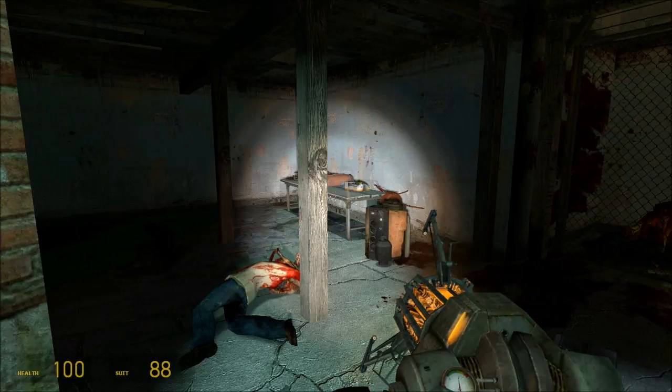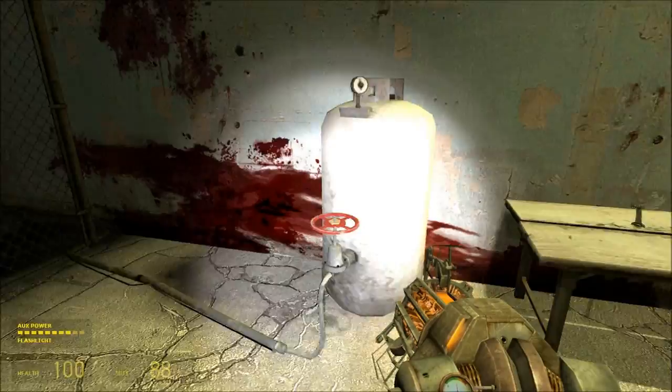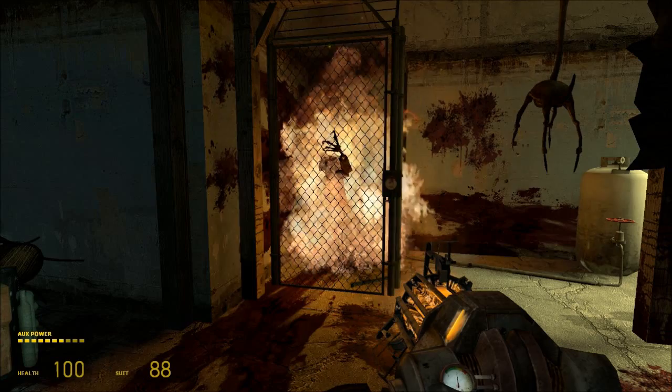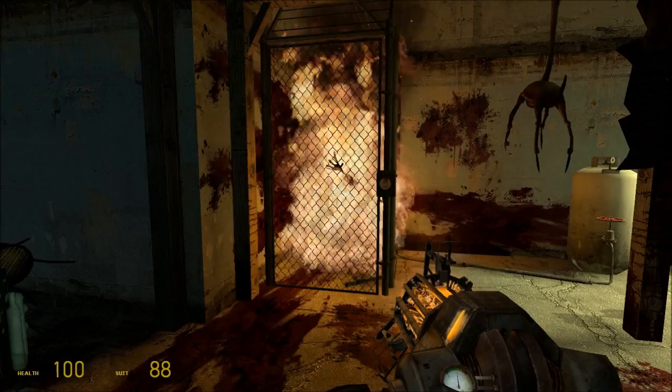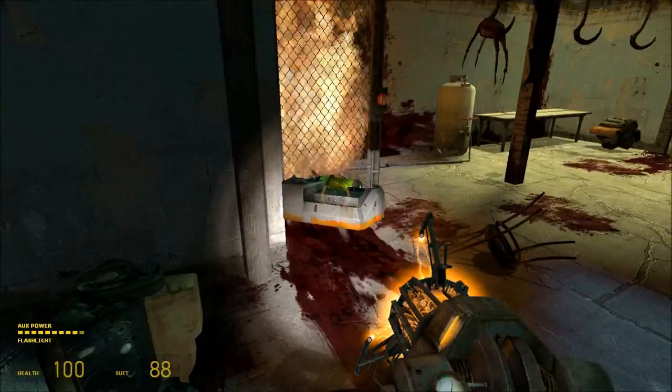Okay, and we enter into this area. So what I do is I press the button to wake up the zombie. And then I press the valve wheel to turn on the gas, and then I light him up. Now, the next thing you want to do is take off all of the items from the table. Like, take them all off the table, completely.